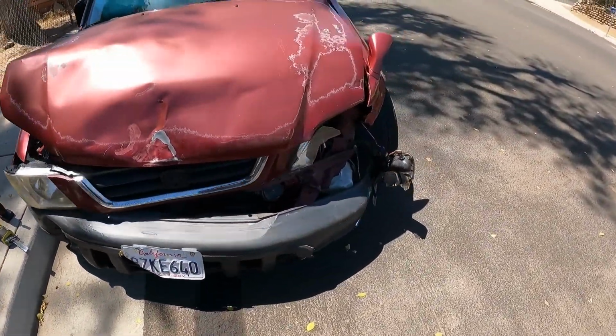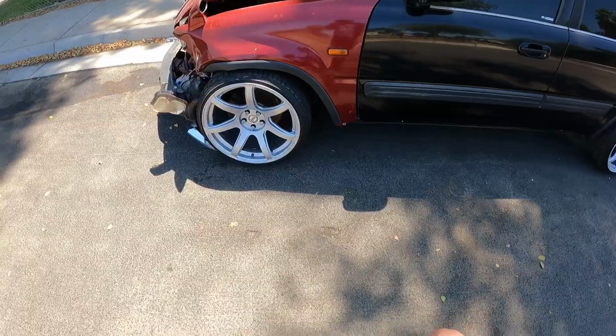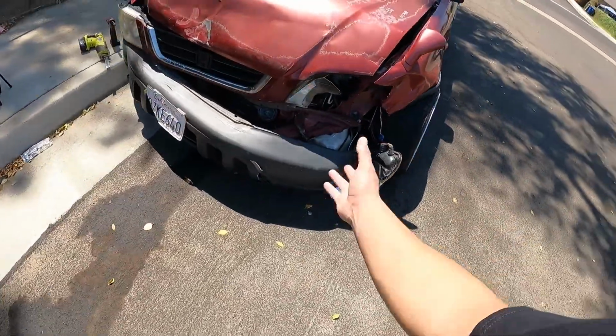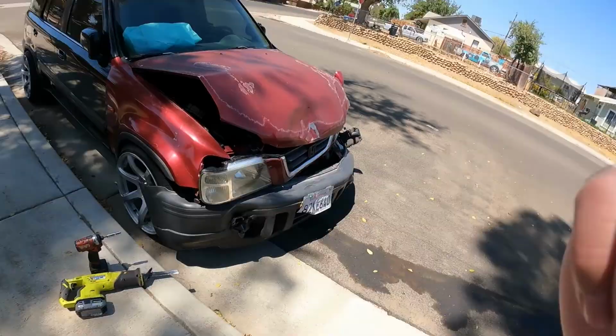I do know it's gonna come back harder than this, so long as everything turns out the way it is and there's no real damage once I take this off, like I think there is. Because I think there isn't, because there isn't really much damage from what it was the first time. The first crash was a lot worse as far as the frame damage being bent and me having to straighten it out. This time it doesn't look that bad, so hopefully we get it fixed pretty quick.